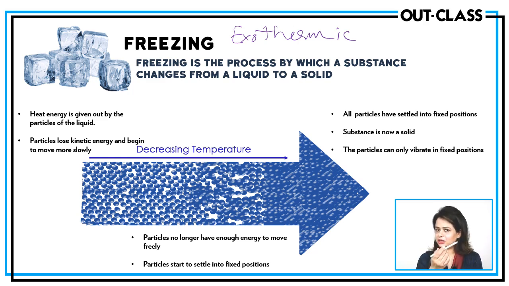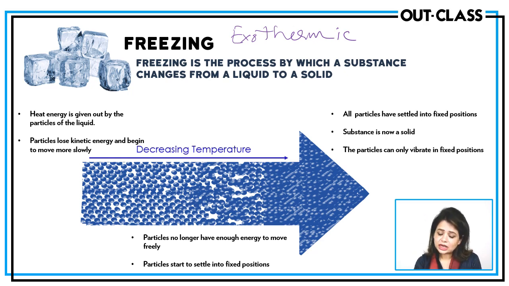When a liquid is cooled, its particles lose kinetic energy, they start moving slower, and forces of attraction become stronger. At the freezing point, which is also the melting point, they come so close and forces of attraction become so strong that they become fixed to their places, their mean positions. Now they cannot move freely, they can only vibrate about their mean position, changing into solid state.